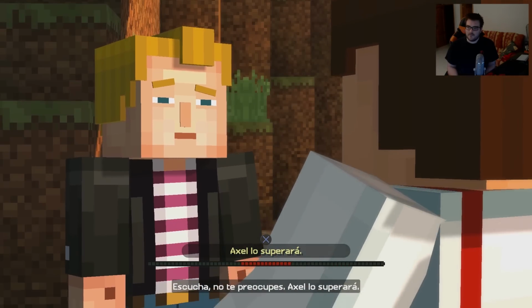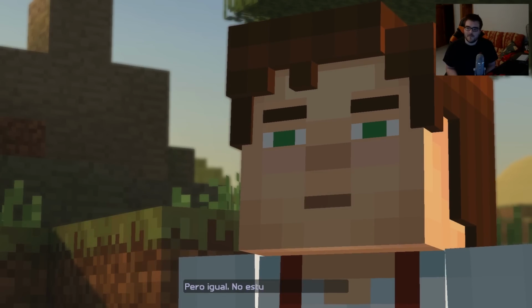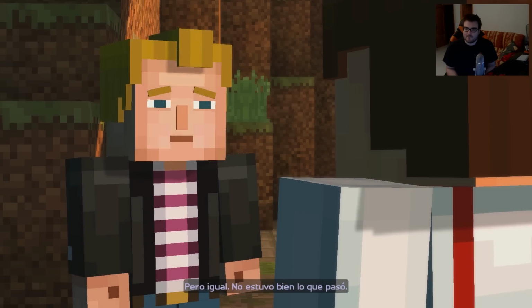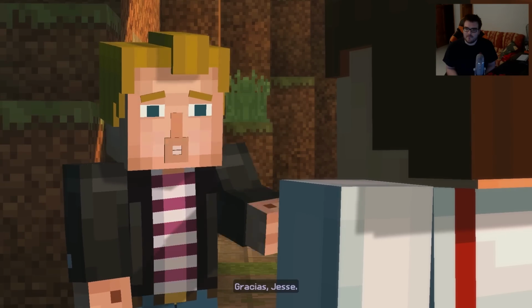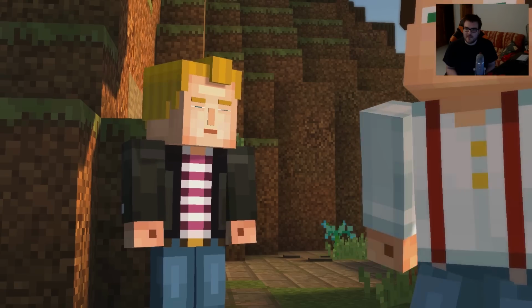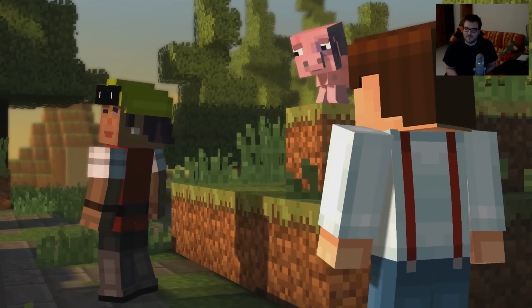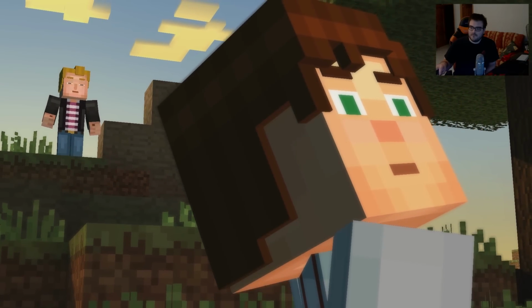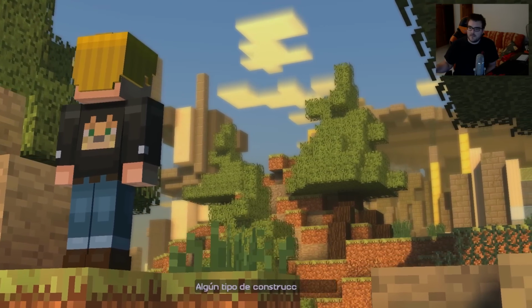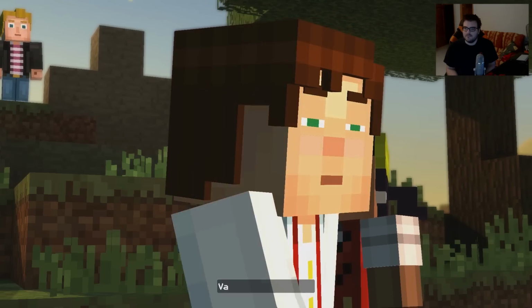Listen, don't worry. Axel will get over it. But still, the way it all went down wasn't cool. Give it time. He'll come around. Thanks, Jesse. De nada. Ruben! Hey! There's something over that way. What is it? Some kind of building, I think. Let's get a closer look.